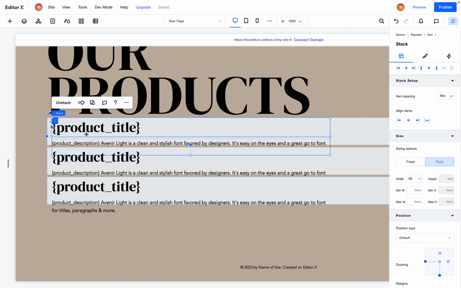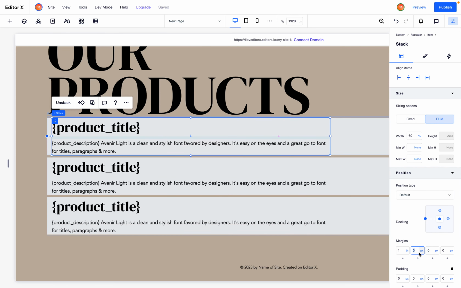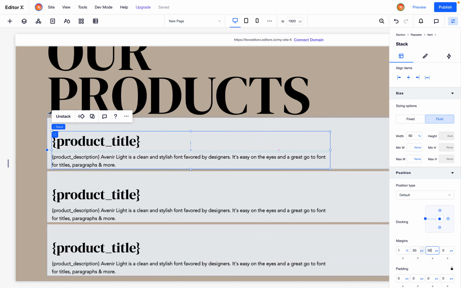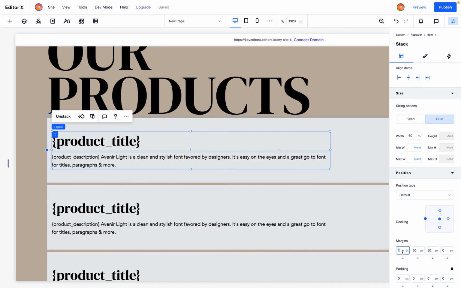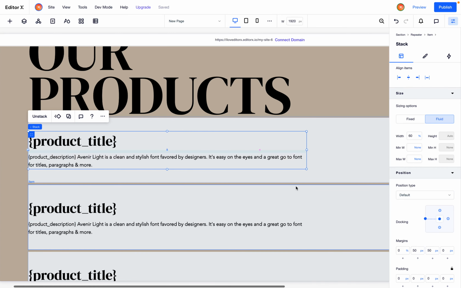I will not drag it inside because, as you can see, it looks ugly right now, but I use here the positioning to make it be at the center of the item. I will remove the negative margins, and I will create 50 pixels of margin from top and bottom, and it will be docked to the left side with no margin, something like this.